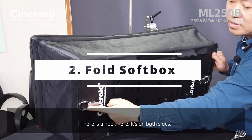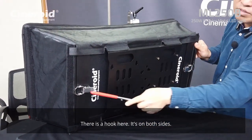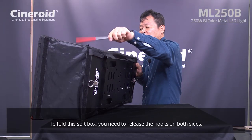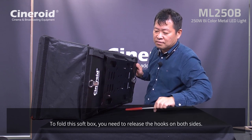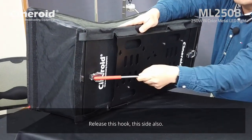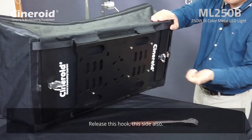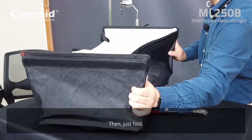There is a hook each side. You can see one hook, two hook. So to fold this softbox, you need to release this hook. So just like this. Release this hook and this side also. Then just pull.